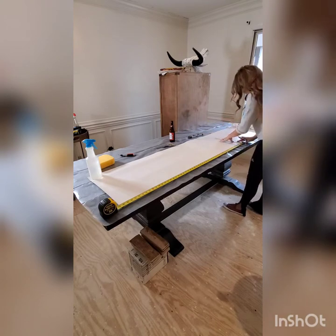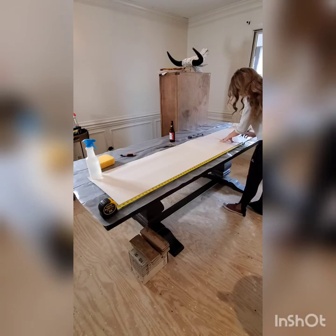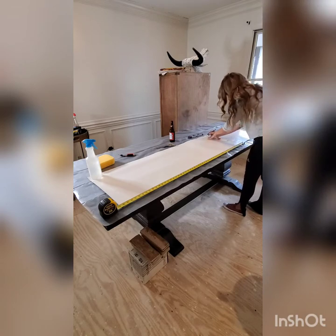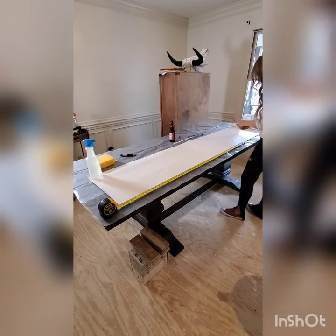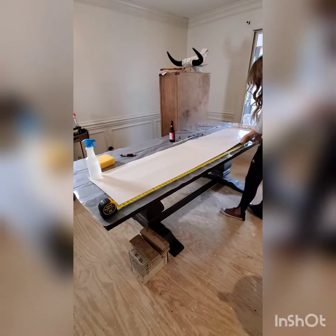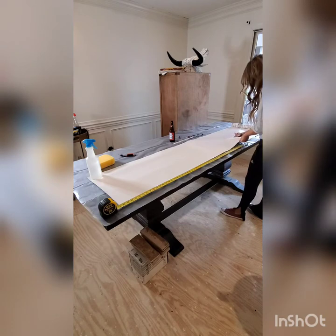and I started by measuring the wall with an extra 2 inches on either side of the wallpaper. I'm just using a paint stir stick for a straight line and a pencil, and your typical pair of house scissors to cut my straight line. Since I'm going to have excess on both sides that later I will trim off with a razor blade, it really isn't that important for my scissor line to be perfect.